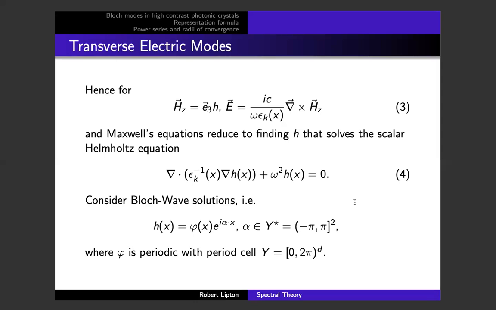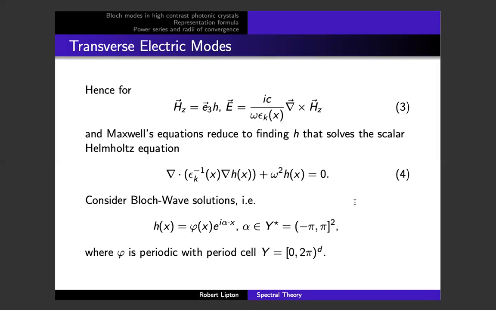So Maxwell's equations then reduce to finding the unknown H, little h. For the unknown little h, we just substitute variables, the Maxwell equation collapses and becomes just a scalar equation for H. And it's a very familiar Helmholtz equation that you see there in equation number 4. The frequency appears there now squared.